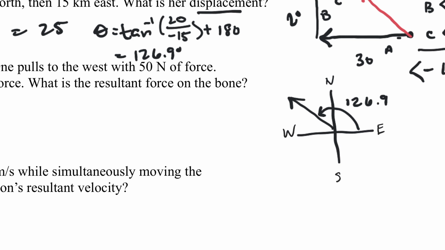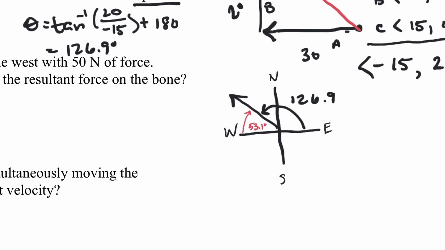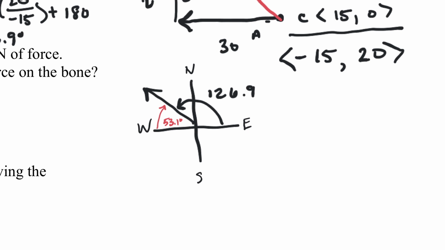So if we were to find this angle, that happens to be 53.1 degrees. I just say 180 minus the 126.9 to get the 53.1. Now that's not 53.1. If I just told you 53.1, you think, well, that's in the first quadrant. So I have to actually characterize this by giving a bit of direction. So we would say 53.1 degrees north of west. That's one way, right? In other words, I'm going north of my cardinal direction west.